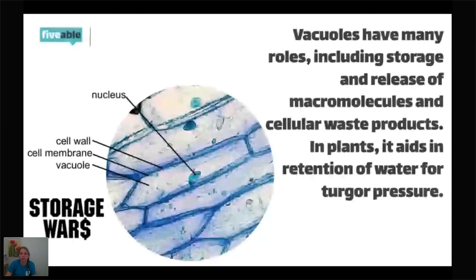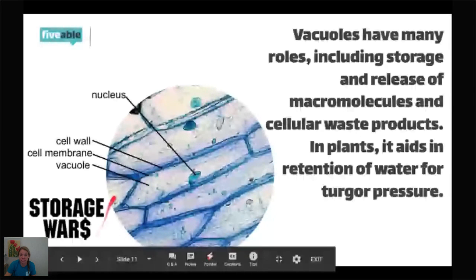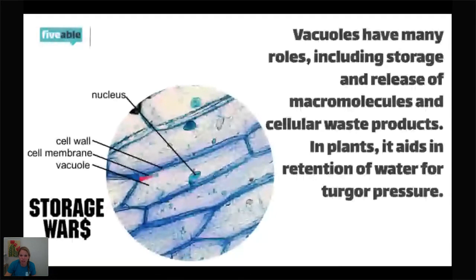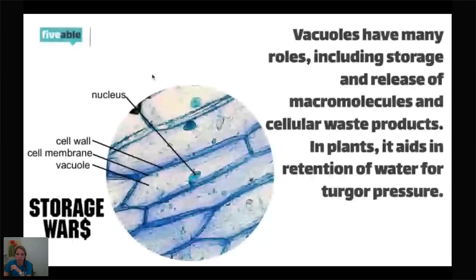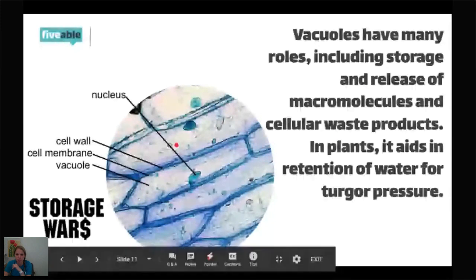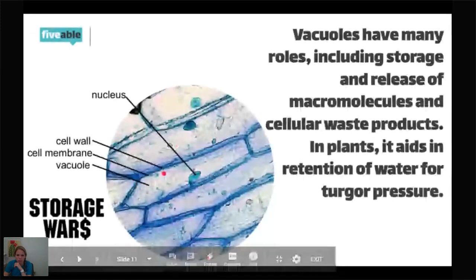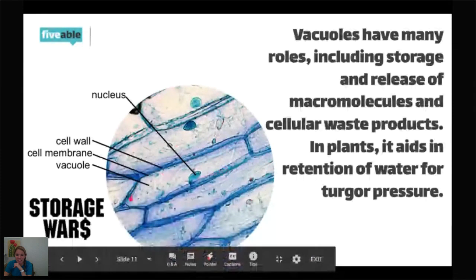But so a vacuole, it can be a big part of a cell. And so like you can see here, this outline in the dark line, this is a cell. It's got a cell wall. So is it a plant cell or an animal cell? Plant cell or animal cell? Plant, very good. So this is a plant cell. It's got a cell wall. It's got a cell membrane in there as well. And this whole thing is making up this big vacuole.